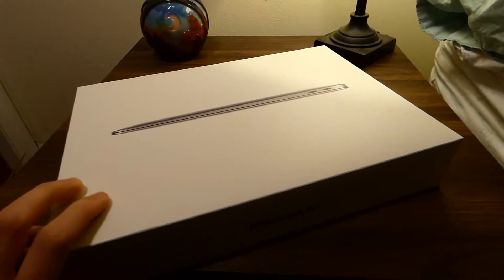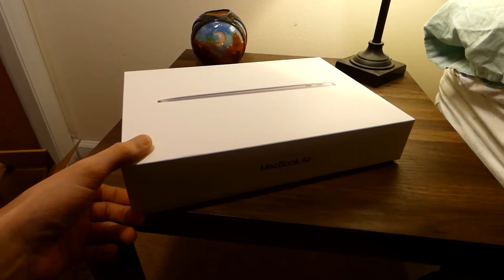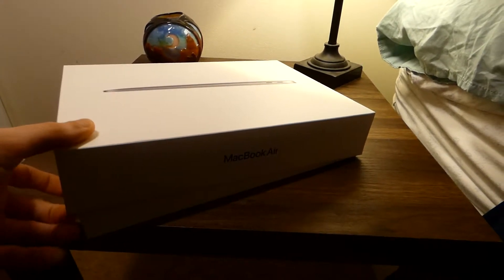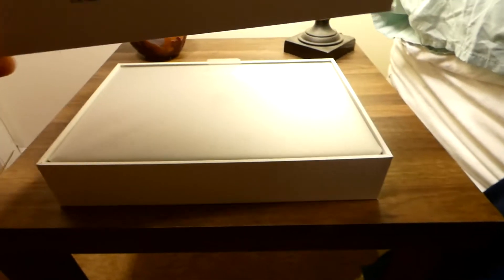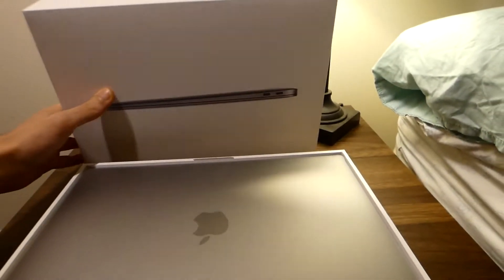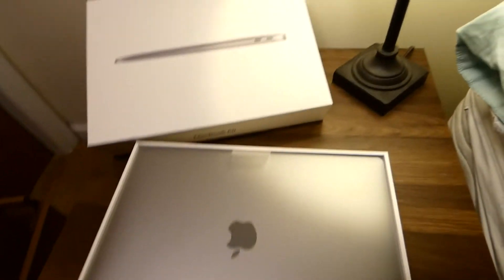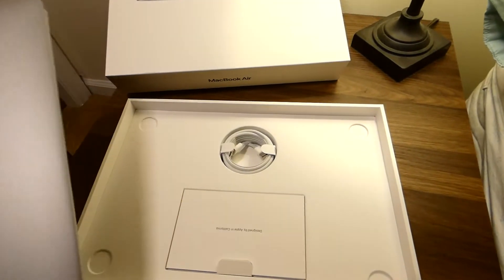Same laptop, just no plastic wrap on top of it. But it is time to open the box. Please hold for some technical difficulties. Put this right there — that would be kind of a good little backdrop. Aerial view of the actual computer. Another tab, let's pull it. All right, there we go. Oh, it's heavy — no, just kidding.